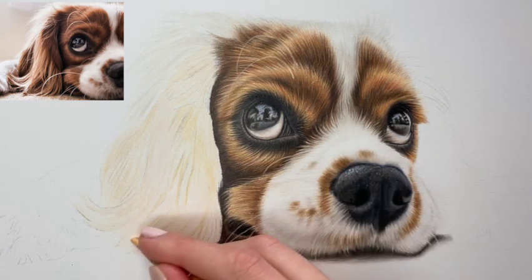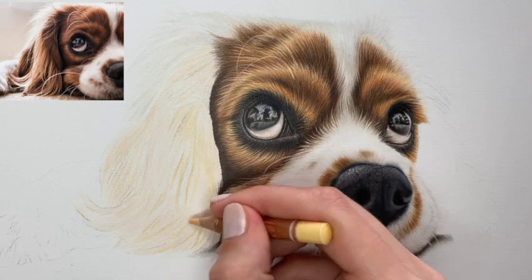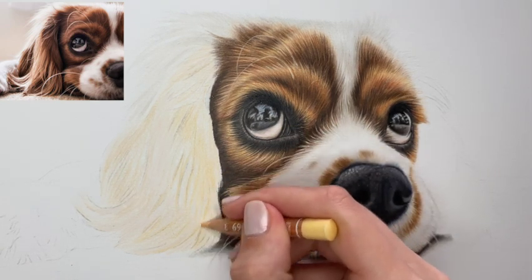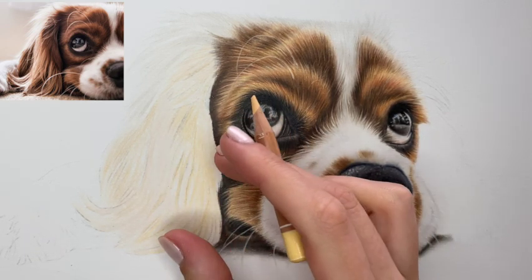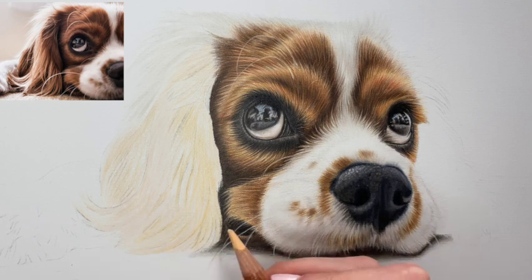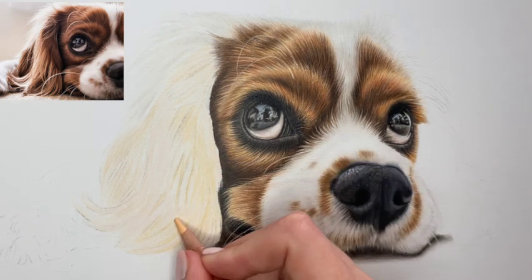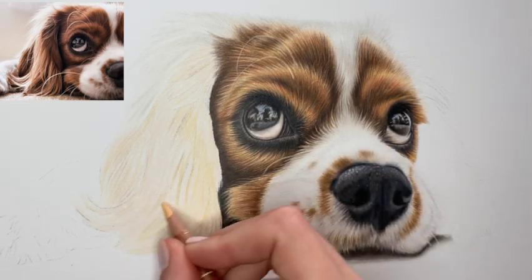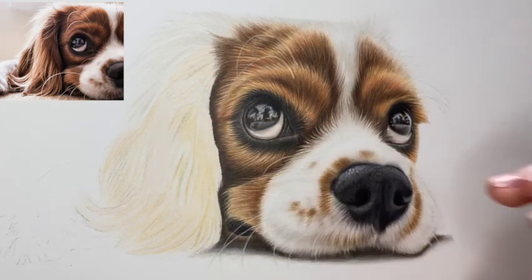And if you think about it, Spaniels' ears in general are fairly complicated to draw. A lot of artists don't really like drawing Spaniels' ears just because there are so many different tufts that are overlapping and it seems quite complex. But I think as long as you've got the texture of the ear, you've built up your tonal value and you've achieved that level of depth, even if some tufts aren't perfectly placed like the reference photo, that's absolutely fine, because ears aren't set in stone. When a dog's photographed, 2 seconds later the ear will be in a completely different position. All these tufts will be all over the place because it's in the wind or something like that. They get blown around. So you've just got to use it as a guide, really. And I think the quicker and the more sketchy you are at this stage, it does help give that movement to the ear.